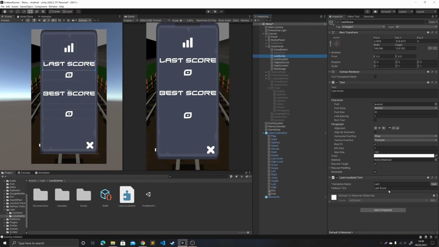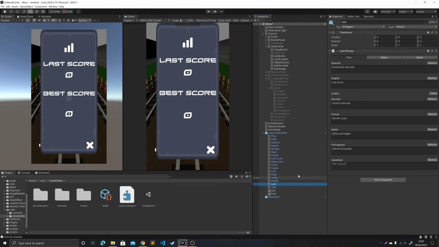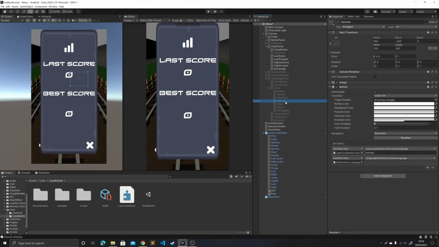So you put that, and you can put your fallback text if you want. So when your language is saved or changed, it will get the translation name that you've put here, so last, and then it will get the translation of the language that you've inserted. So when someone clicks the German button, it will change all the text to the German translations.